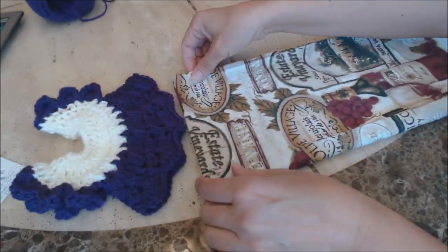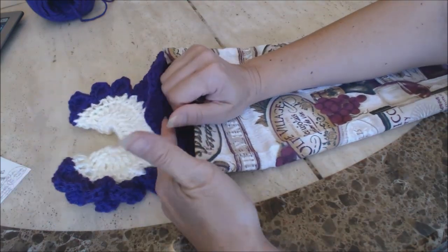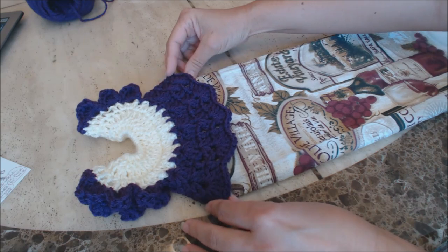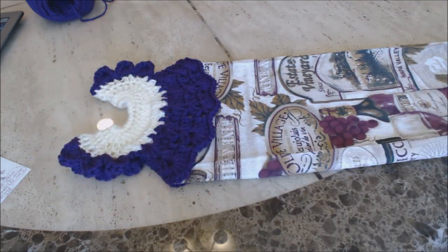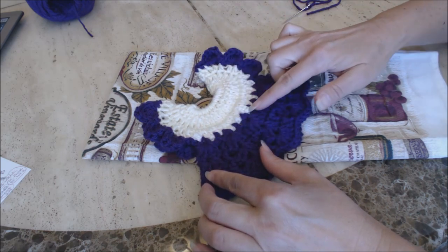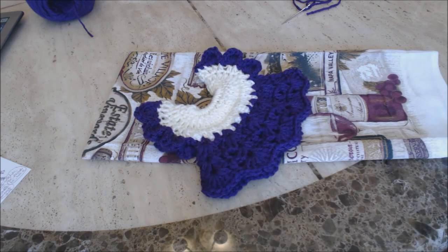So once you've decided how you want the dress, you just take your towel and put it into the bottom of the dress and make sure you have it lined up the way that you want it. Now, before we sew the dress onto the towel, I'm going to go ahead and show you how to do the bow that goes across the front of the dress.